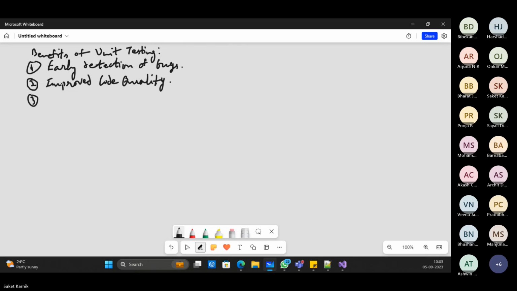Yep. Third is documentation. Documenting your code is an important step, right? Just writing code is not enough. The reason is you will not be working on the same code for life. Even if you do, someone has to take it over later on, right?